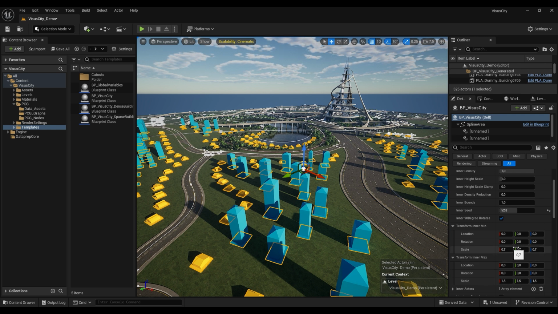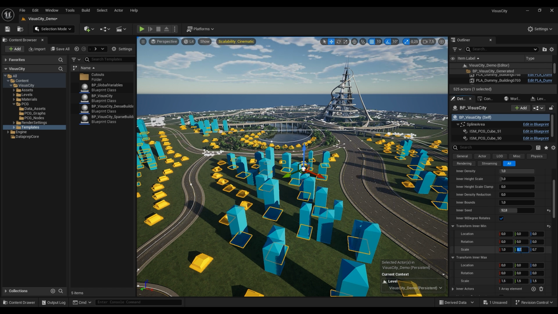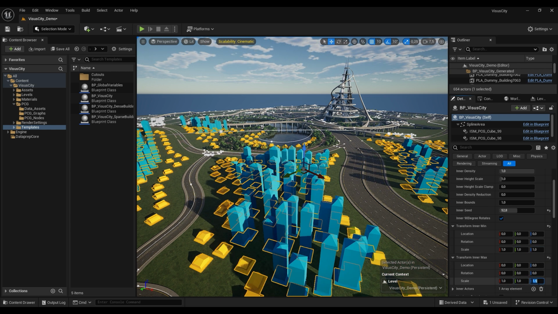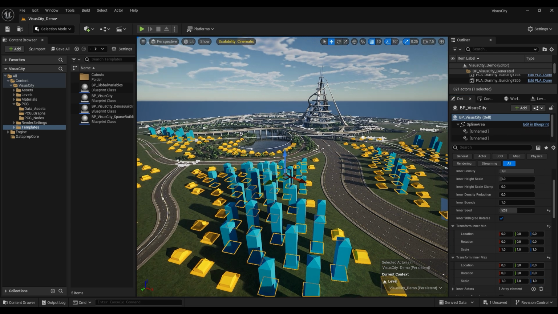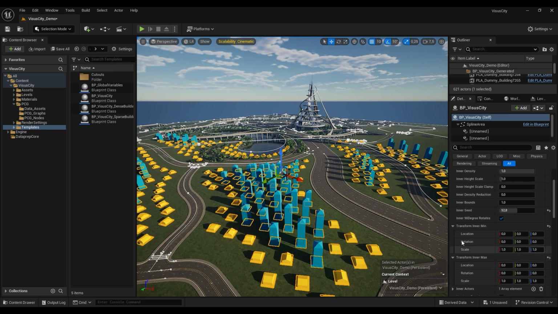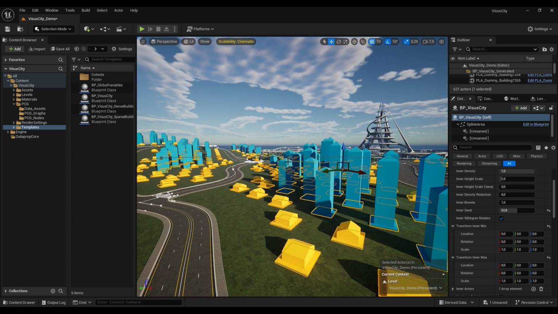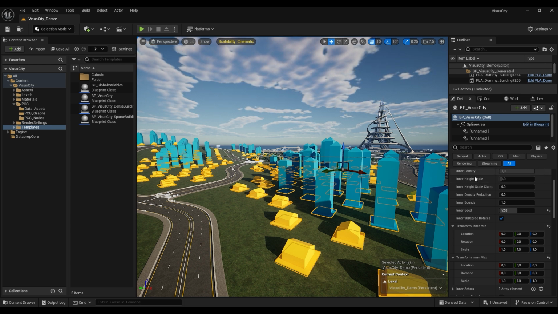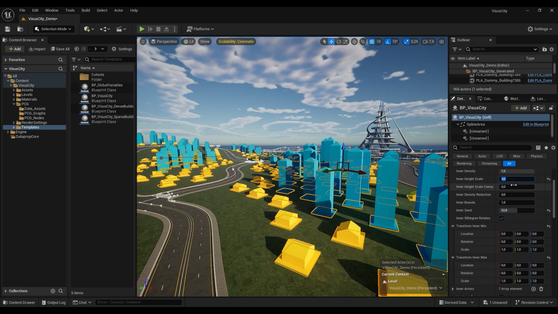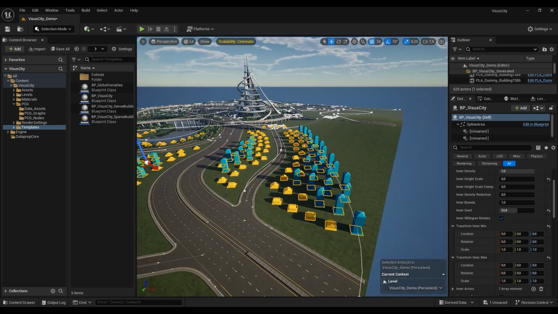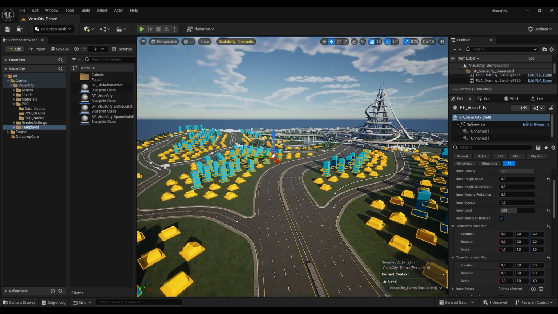You'll see mine is on X, Y, and Z 0.7 and the X, Y, and Z maximums are 1.5. So if you want to keep your buildings from scaling at all, if you are using real world objects, you'll want to put these to 1, 1, 1 on the scales, as well as your inner height scale, because now you'll see the ones towards the center are taller. The inner height scale you also want to put to 1. Then there's no transformation on the scale of your buildings.